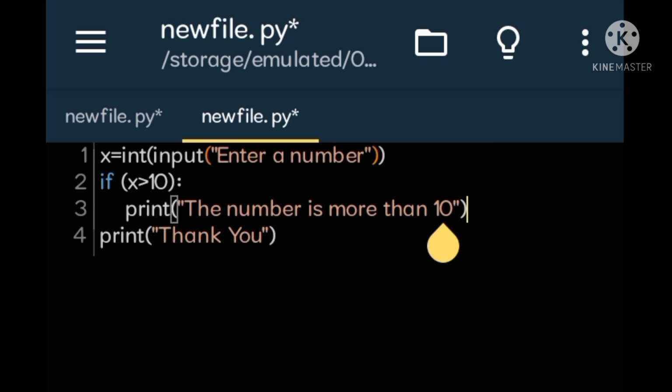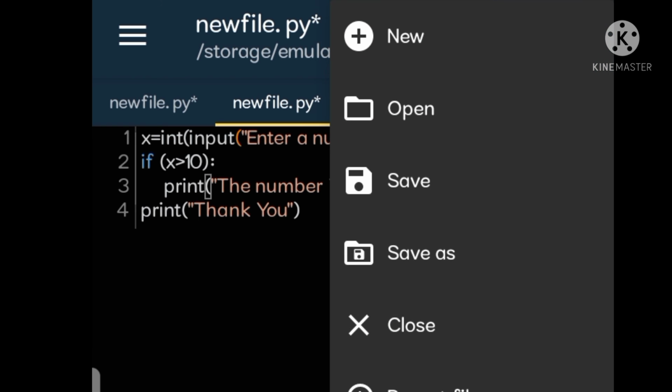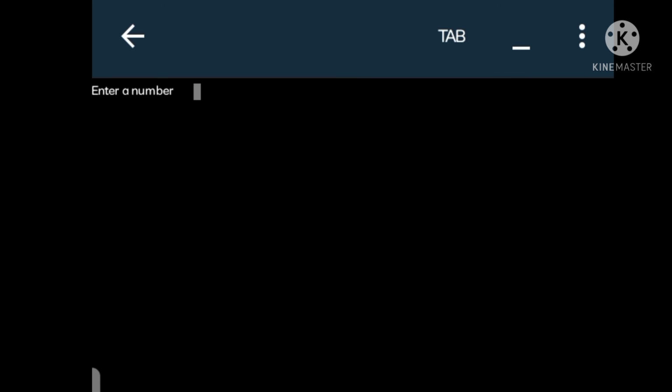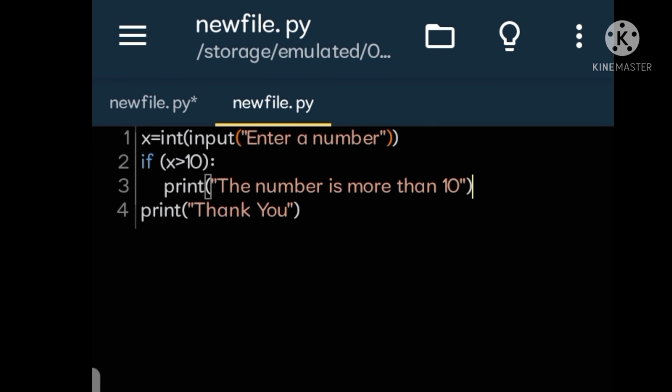So I have tested this for the number more than 10. Now let me show you what happens if the number is less than 10. What will it print? Let me save it first, because it's showing a star here. I'll save it. Now it's saved. Now suppose I put the number 6 and run it. It prints thank you. I'll tell you the reason. The reason behind it is that I haven't created any condition for what the code should print if the number turns out to be less than 10.